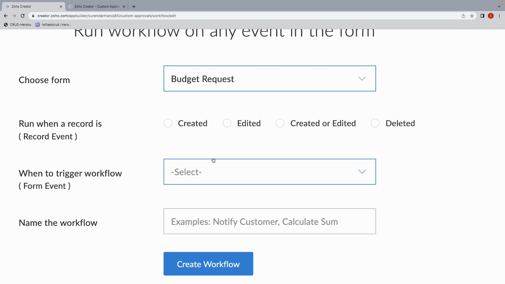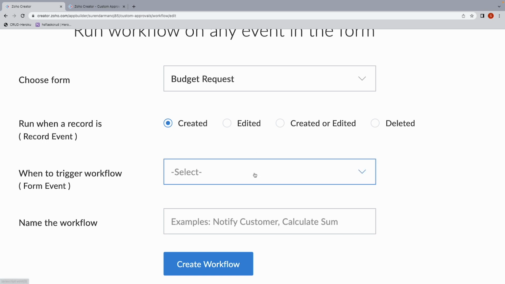Okay, there are the next set of actions. Every workflow which we are configuring for a particular event pertains to that event alone. So if you are configuring a workflow for on creation, it will not get triggered on edition. If it's configured on created or edited, it will be triggered in both scenarios, but it will not get triggered on deleted. Every action which we are configuring for that particular record event will pertain to that.